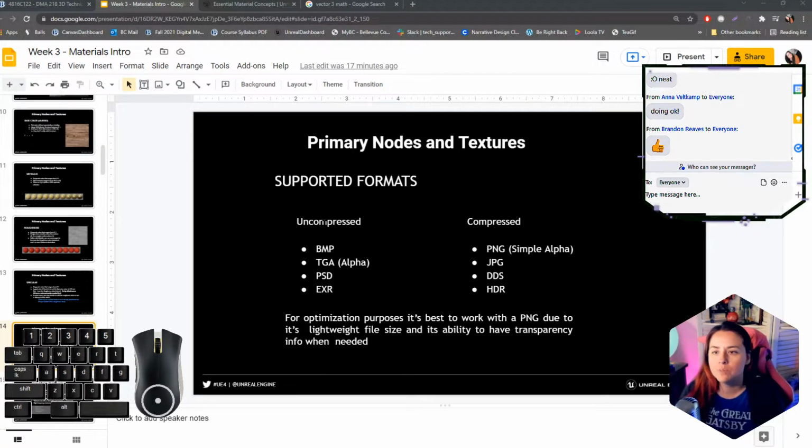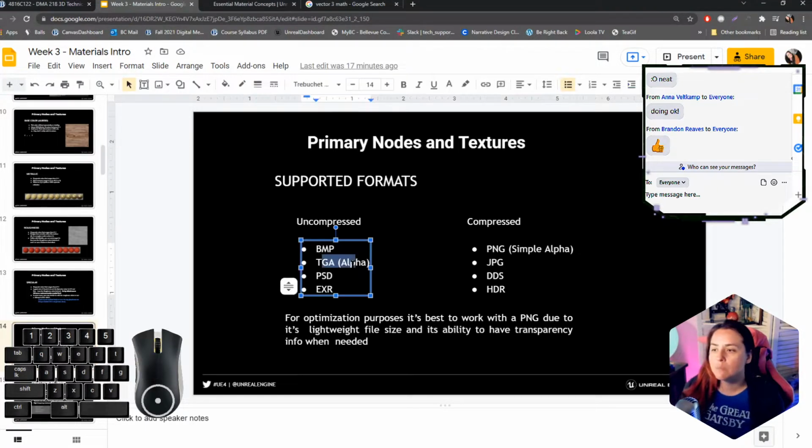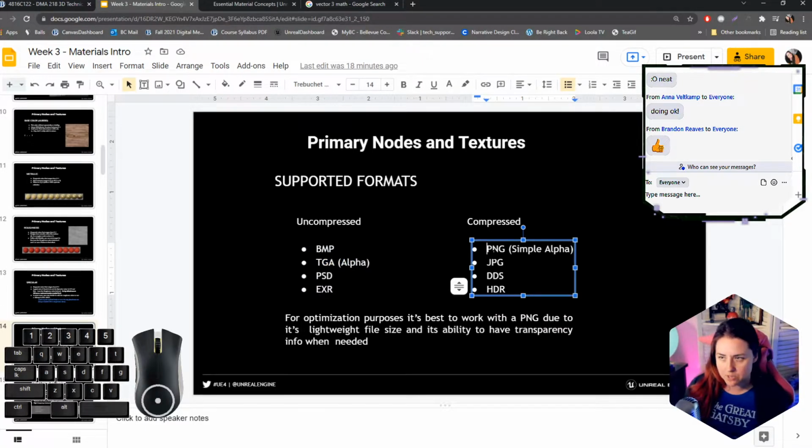Supported formats. We do need to talk a little bit about the types of images that you're using. What is supported by Unreal are these here, but maybe don't always use them. I did talk about that last time, I think. Targas are very cool, except you don't always need them, and you could probably just get away with an additional PNG anyway. But we could talk about that as you're starting to make more materials.